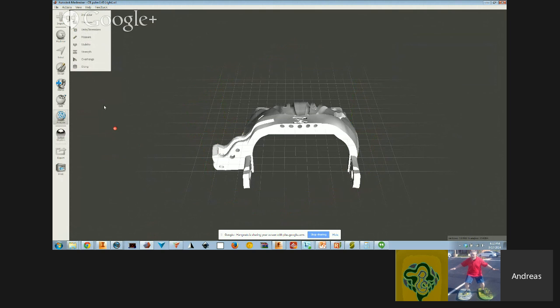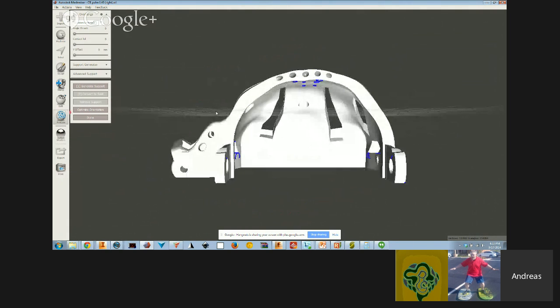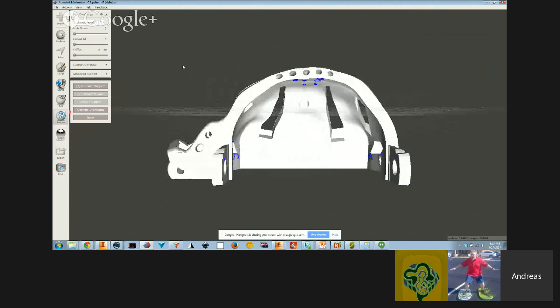So I'm good there. I'm going to go into the analysis bucket and choose overhangs. This is where I'm going to be able to set up my support structures for this model. Okay, so here I'm going to just choose, let's do Replicator 3mm defaults. I have a list of defaults here, and we're going to add to these with more releases. Basically, this kind of sets up.